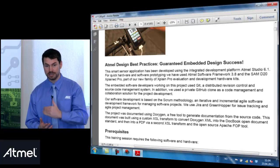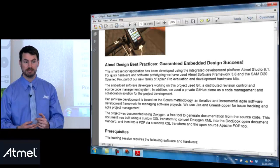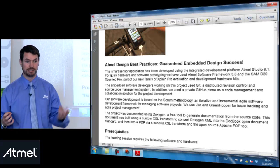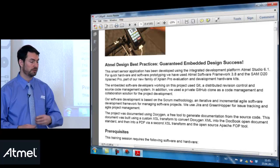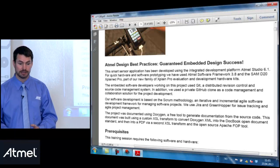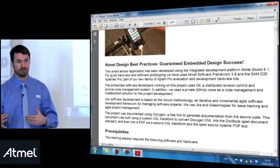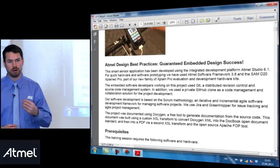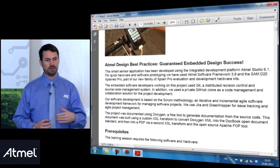Now, the trends that we're seeing in the industry are for increasing software complexity. Companies more and more have to outsource software development, which effectively means that they're working with multi-site, quite large software development teams. Communication stacks and protocols or requirements in applications are increasing, so the size of project code is increasing. And when you start using software frameworks like the Atmel Software Framework, it increases the size of your code and complexity, and it enables you to do a level of software complexity which you probably couldn't do before. But in the same way, it also requires a more mature software process.